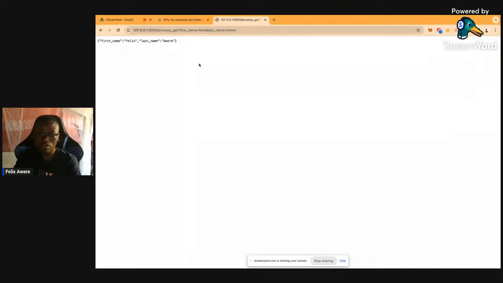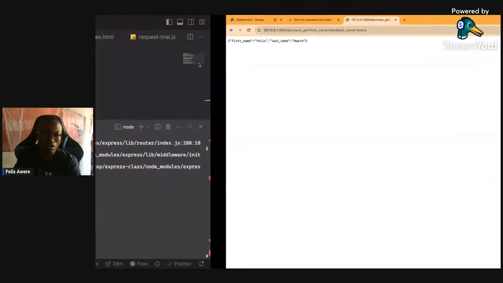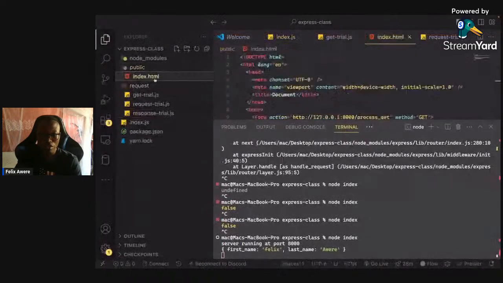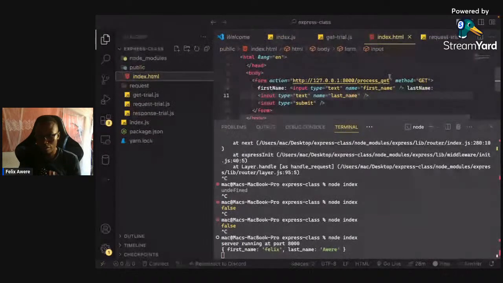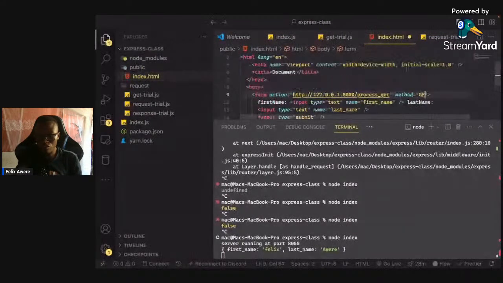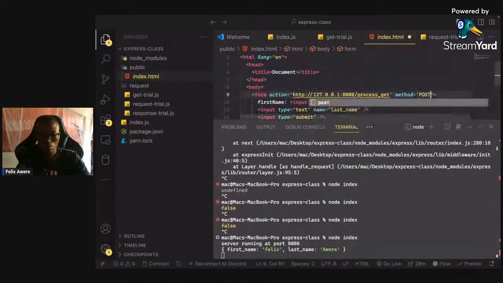Now, we are going to retain this index HTML file. The only thing we are going to change is post there. And under process get, we want to do process post.